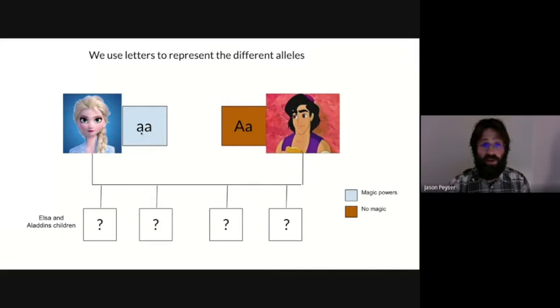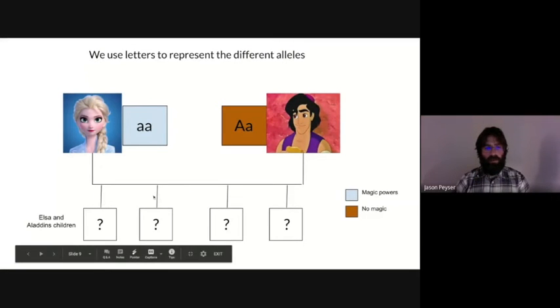And you can see Elsa, again, recessive, got to have two. There's Elsa over here, magic powers. Here's Aladdin, he has a big A and a little a. So the big A overpowers, kind of cancels out that little a. So Aladdin is a carrier. He carries the allele for magic powers, doesn't have magic powers himself. Okay, can't do anything. He needs Genie. He needs his magic carpet to do anything magical. Elsa, on the other hand, abracadabra, wiggle of the nose, magic.